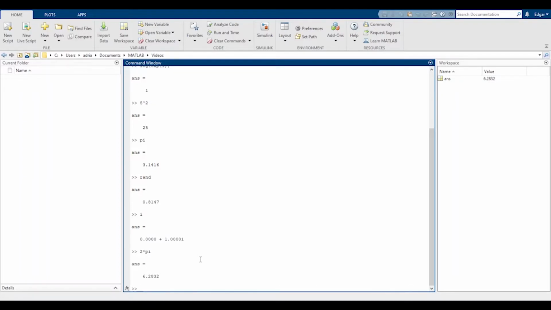If you want to work with complex numbers, let's say we want to solve 5 plus 6i times 3 plus 2 times i. As you can see, MATLAB is also capable of doing complex calculations. So anything that your standard calculator can do, MATLAB is able to do.